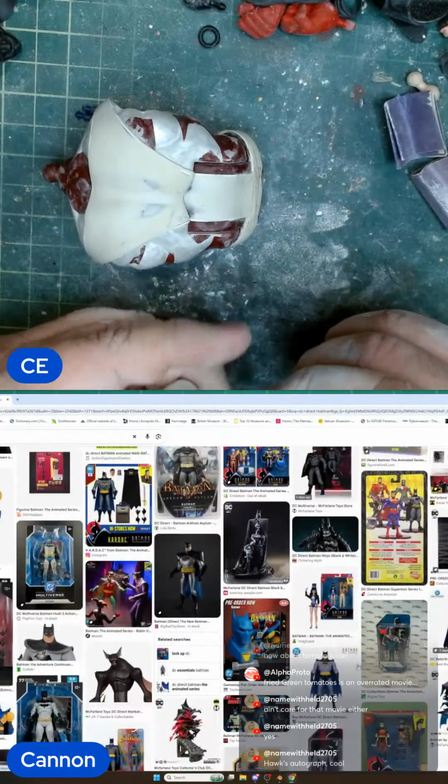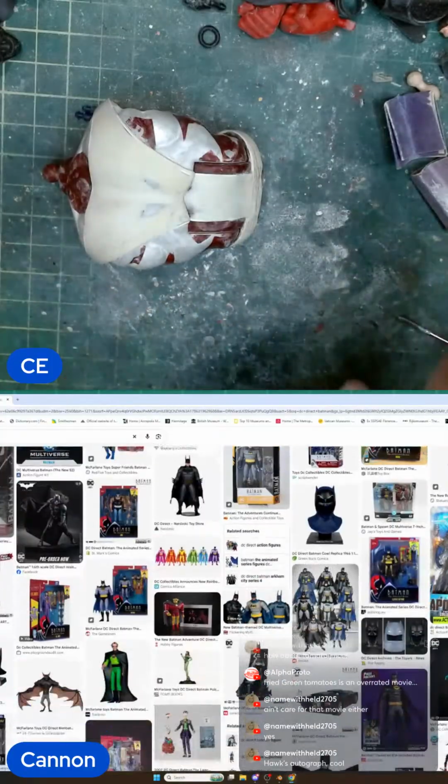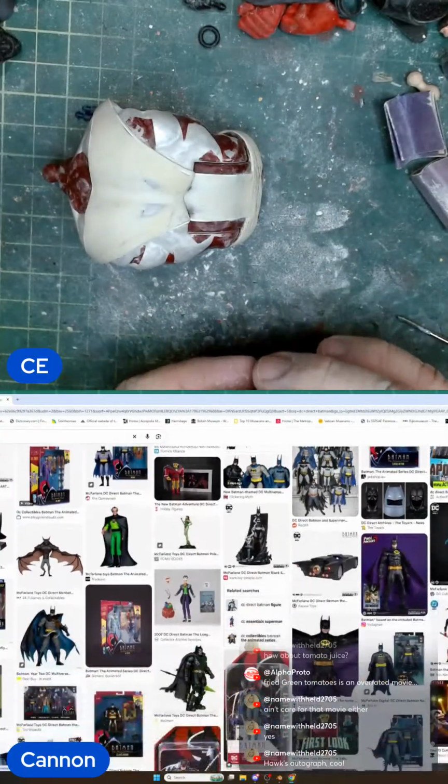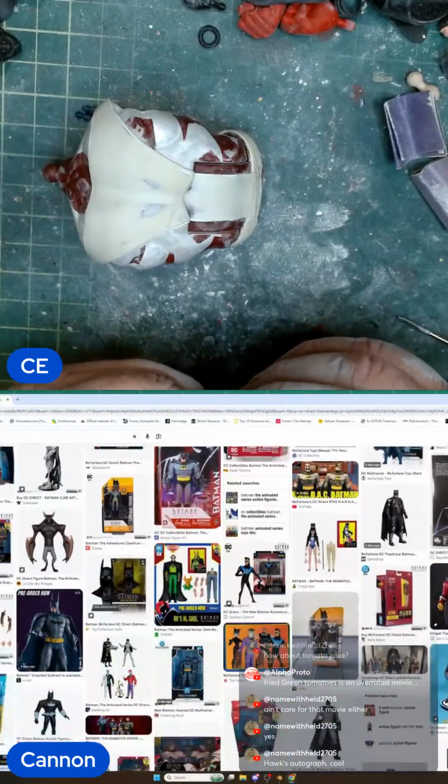Well, because I was hoping that they would come out with a Superman figure in the same line, because whoever did it did a great job of it.